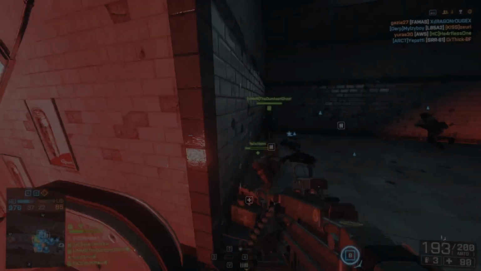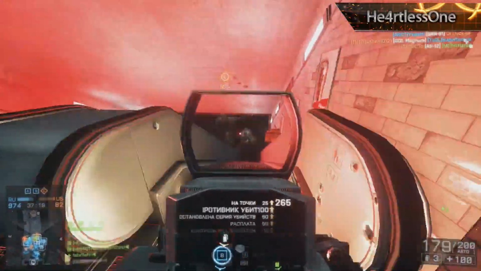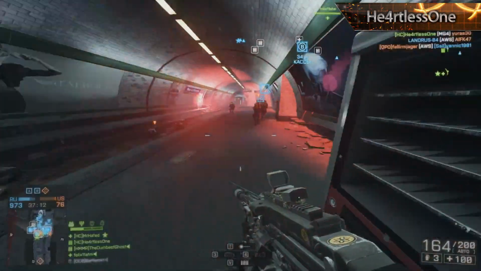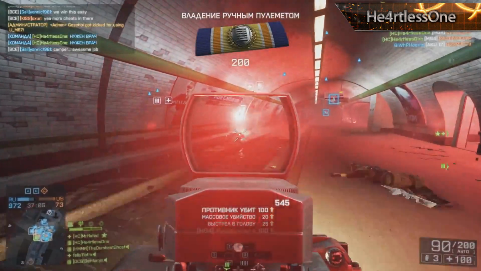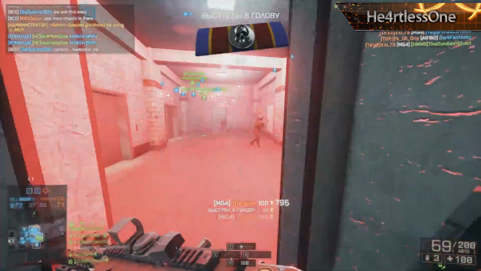In 3rd place, collecting his bronze medal, we have the Heartless one, and we are back on Operation Metro. Using the MG4, a personal favourite of the LMGs for me, he's about to go on an absolute wrecking spree. One of the great things about Operation Metro is the ability to get behind enemy players, and if you are playing against some pretty stupid enemies, you can get a very impressive back rush.